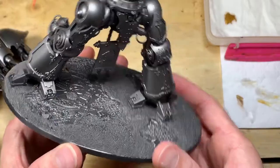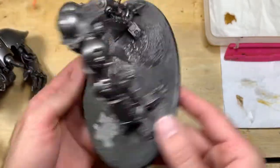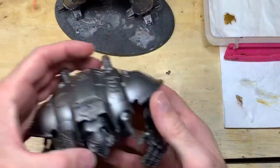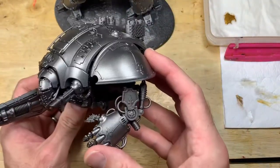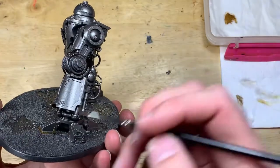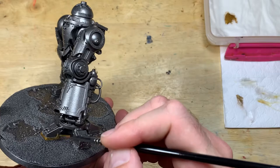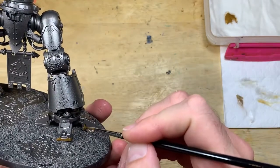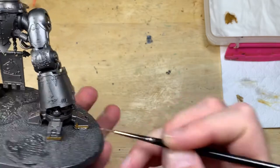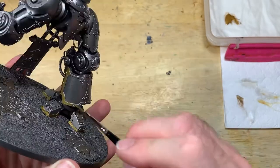I've mounted him on a base made from a mold from the Triumph of St. Catherine model, just to blend it into my Sisters of Battle army. Then I spray in black and then a Leadbelcher spray over the top. I've done them in two sub-assemblies — I don't often do sub-assemblies, but knights are a big model and it's just easy to break it down for storage. A lot of people get intimidated by these big models because it's an expensive piece of kit.